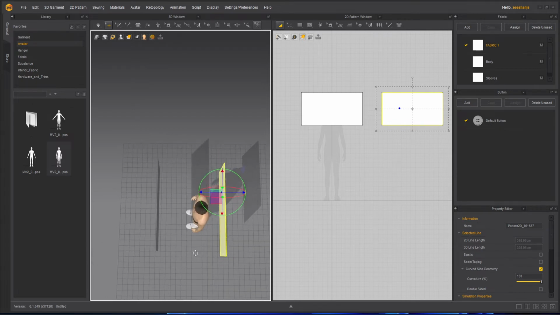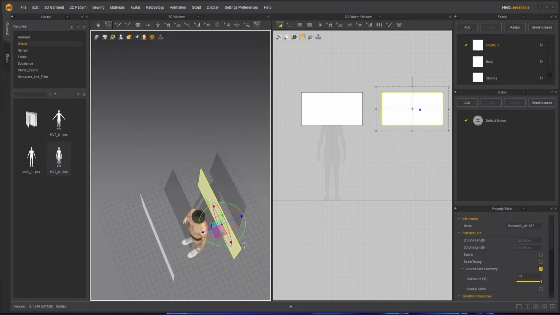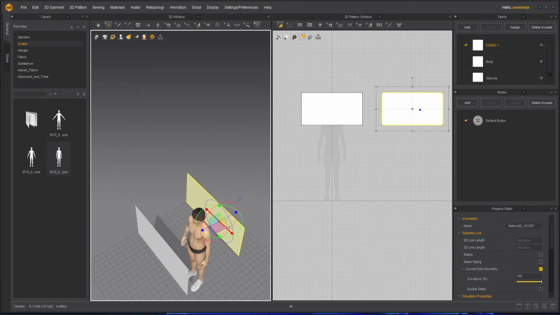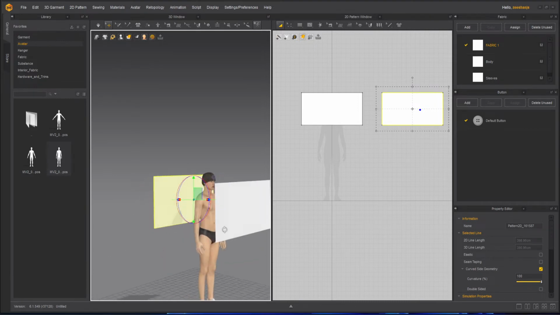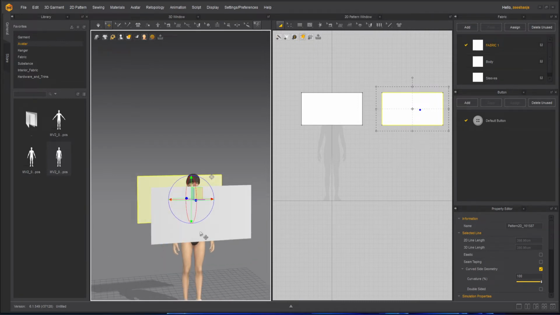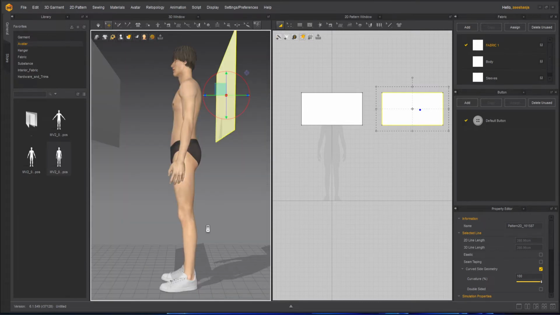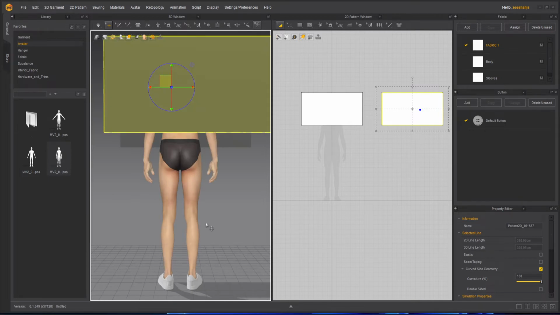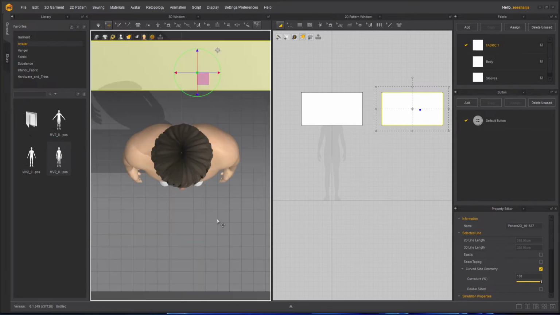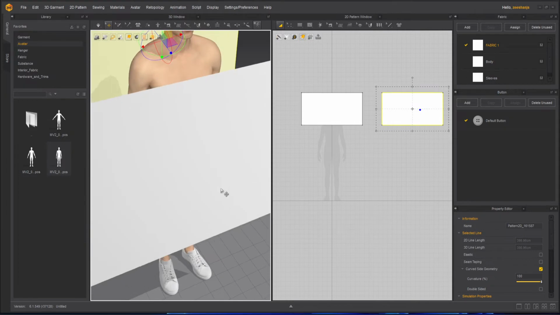Both are now kind of parallel to each other. Now, a quicker way to view these 3D sides is by pressing 5 on your keyboard, so you can get the top view, 6 side view, 7, 8 back, then 9, something like that. So all these views you can press on the screen so you can get hold of them.